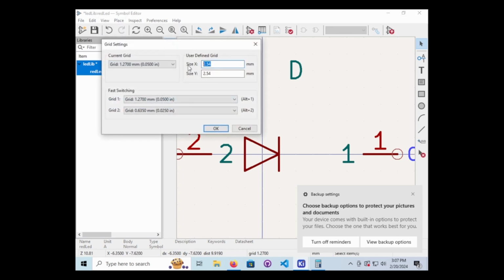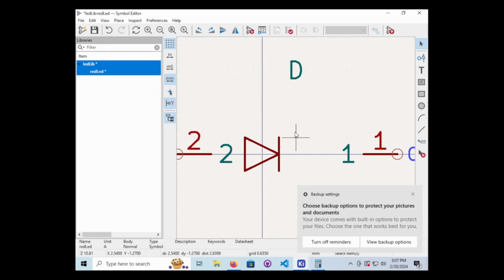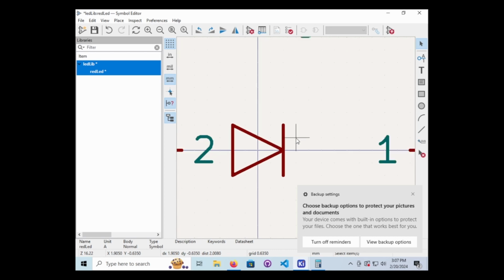And then we're gonna switch it to 0.635. Oh, those are user-defined grid. Oh, cancel that. That 0.254 is fine. I want to change the grid to 0.63. Yeah.